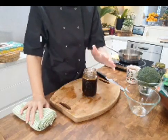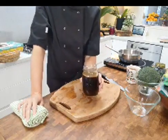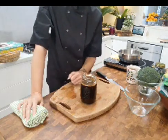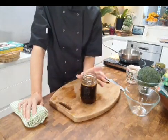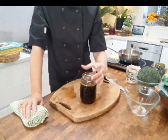I got asked from a lady today, she said, how come her sticky sauce is chunky? And the reason why it's chunky is you probably haven't cooked or blended your apple enough. That's the only reason why that will be chunky. So give it a good blend. I don't mind a few bits and chunks through there, I actually don't mind it, but if you really want to make sure you get a smooth sauce, then just use your stick blender, blend it until it's smooth.